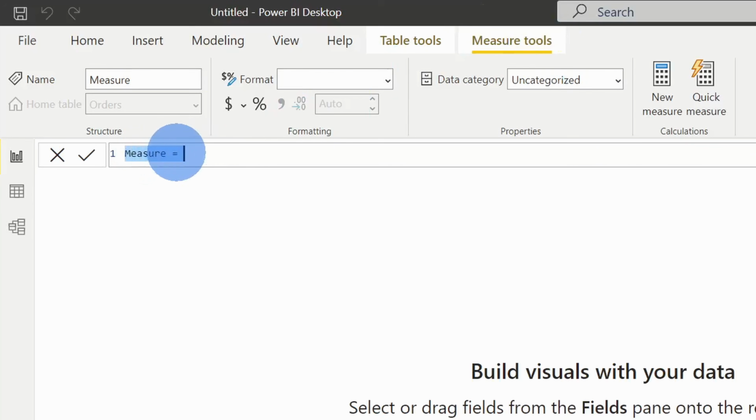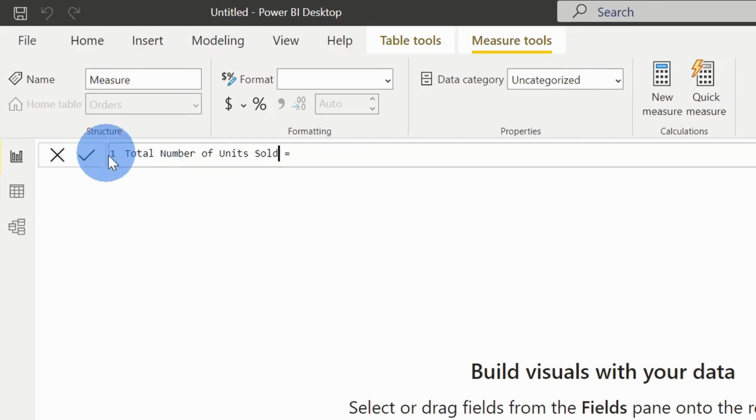And here I have this line where I can enter a formula and I can enter any functions. It might remind you a little bit of what it looks like in Microsoft Excel when you enter formulas and functions. And here it says measure equals. So right at the beginning, this is the name of the measure that I want to create. Now I want to know the total number of units sold. So I'm going to remove measure and I'll type in total number of units sold.